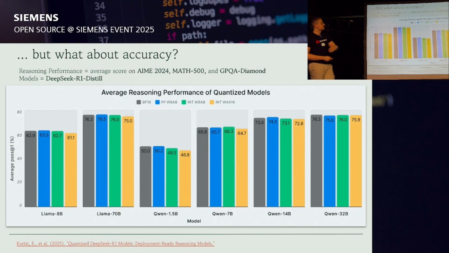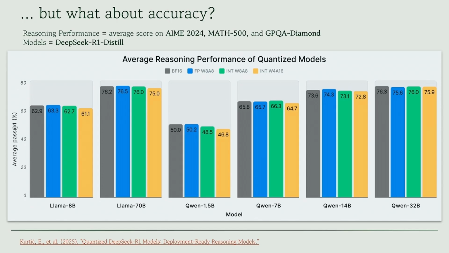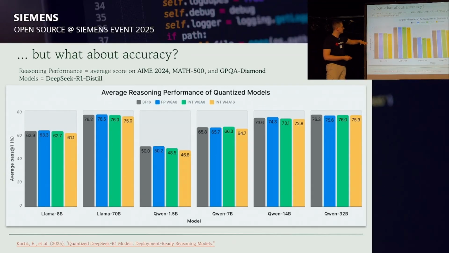Then reasoning models became very popular recently, so we did the same approach with reasoning models. We took the DeepSeek R1 Distill family, which had models from Llama 8B, Llama 70B, and Qwen 1.5B up to Qwen 32B, and we literally did the same approach as before, looking at FP8, int8, and int4 across AIME, Math 500 and GPQA, which are the standard reasoning benchmarks that everyone's using these days. And we got more or less the same story. FP8 and int8 are close to indistinguishable from unquantized BF16, and int4 usually drops a bit more for smaller models, like here and here you can see for Llama 8B and Qwen 1.5B.